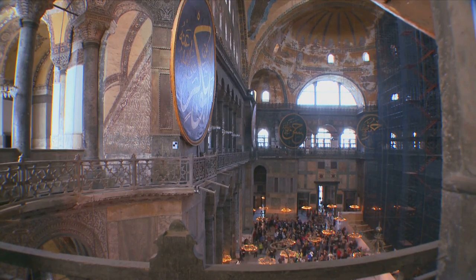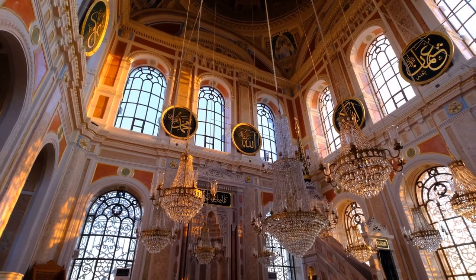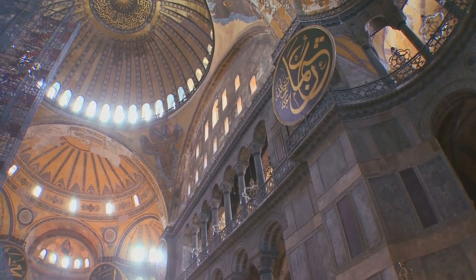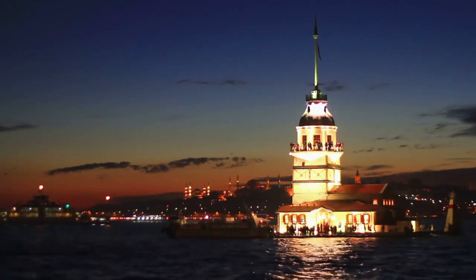Delving deeper into Istanbul's history, at number 7, we explore the enigmatic Basilica Cistern. This subterranean marvel dates back to the 6th century and remains one of the city's best-kept secrets. Once the main water supply of Constantinople, it is a testament to the ingenuity and architectural prowess of the Byzantine Empire. Imagine walking in the dimly-lit, eerie yet enchanting underground chamber, your footsteps echoing off the damp, moss-covered walls, with drops of water trickling from the vaulted ceilings. The cistern is home to over 300 marble columns, each standing 9 meters tall, arranged in perfect symmetry. Among the forest of columns, you'll encounter two featuring the head of Medusa — an intriguing highlight that adds to the cistern's allure.